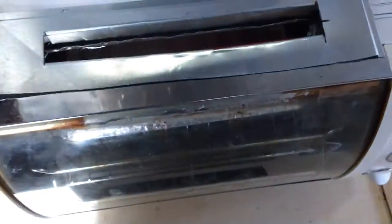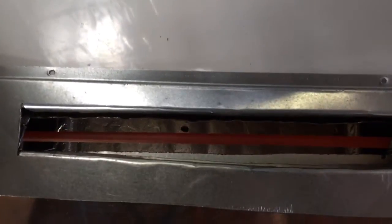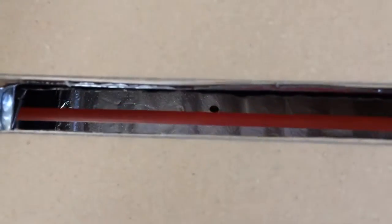I just took my toaster oven — forgive me, it's really rough cut, I was like a little kid rushing faster than my brain was thinking. Just cut a hole in the top of the toaster oven above the top heating element. As you can see it's glowing red right now. Just took a board and put some aluminum underneath there.